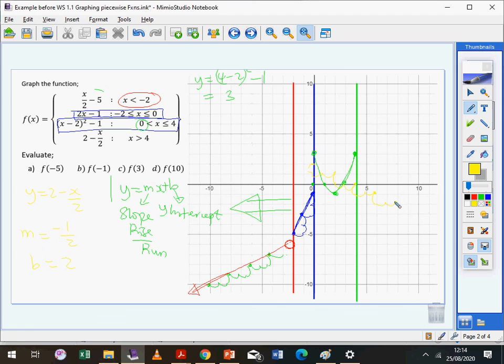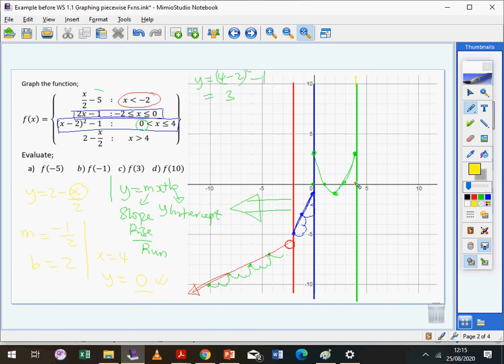Now you can ask me, how do I just start from where I want, or from the section of the domain that the graph is in? If you want to just do that, since you can see that what this line is at 4, and this curve is only existing for x greater than 4, I can just plug in x equals 4. When I plug x equals 4 in this function, I will get a y value of, what do you guys think? 4 divided by 2 is 2, y value is going to be 0. Good job. So if I plug in x equals 4, y value will be 0, and that's this point.